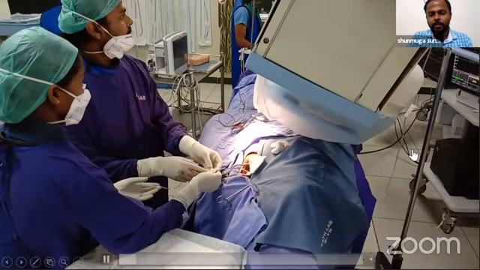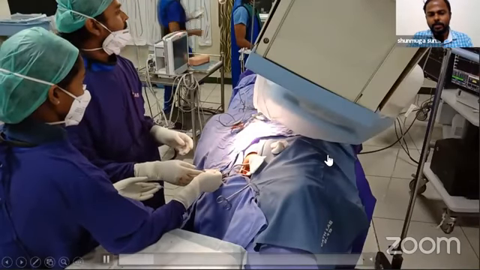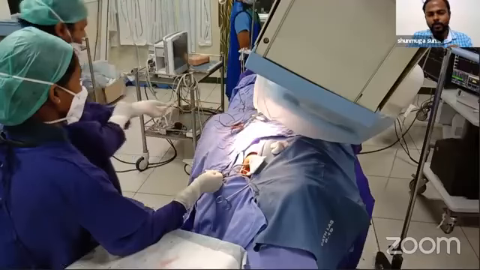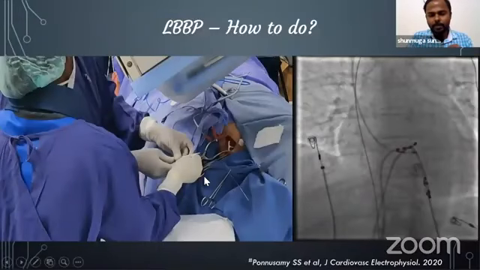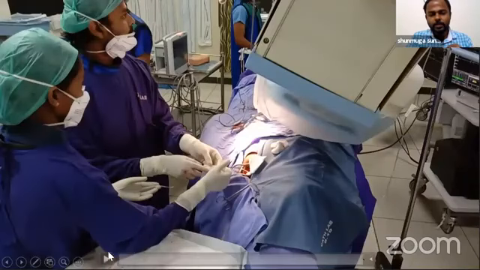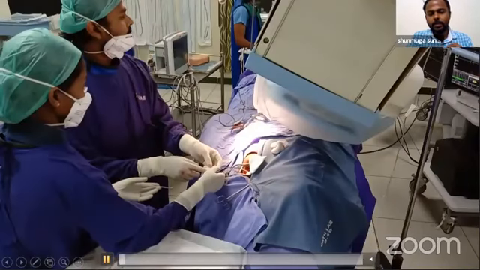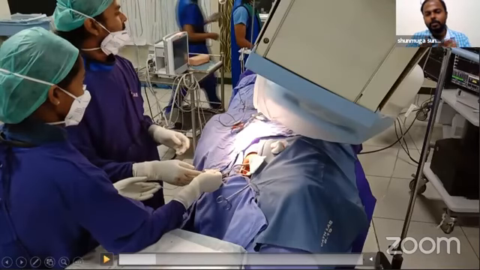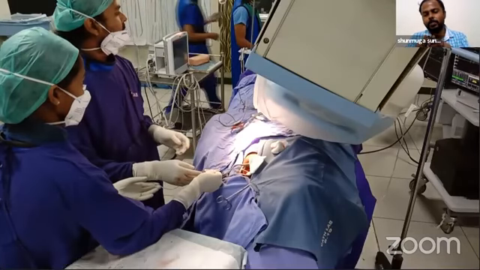See here, I've kept the lead on the right side of the septum. So I'm almost preparing myself to do screwing. In left bundle pacing, the screwing is a little difficult, and you have to learn to do it so that the lead tip as well as the body goes deep inside the septum. See here, it's not only the helix, your whole body of the lead has to go in. So your rotation should be very rapid, and the rotation should be effectively transmitted from one end to the other end of the lead.